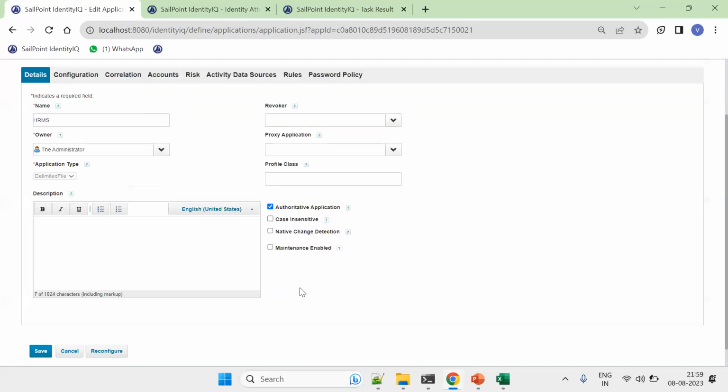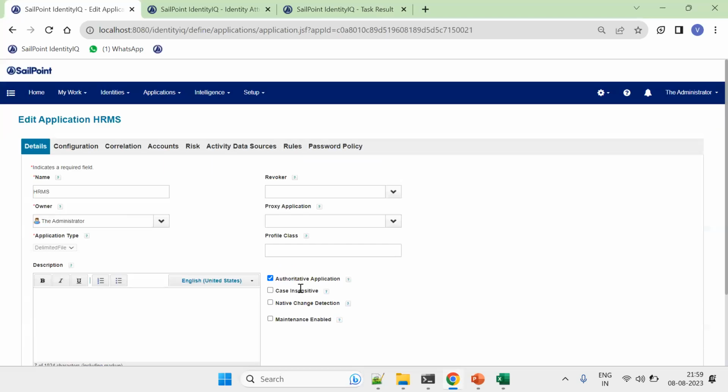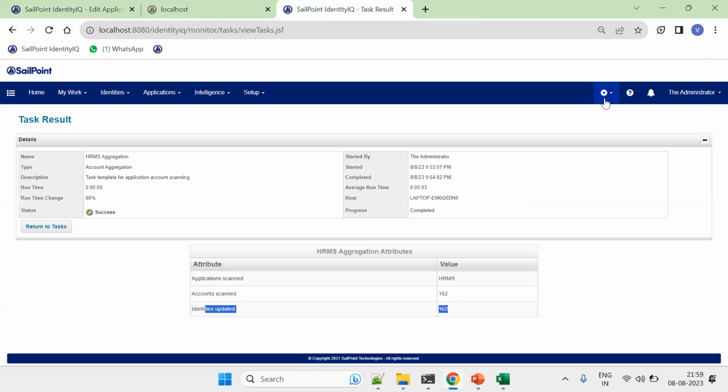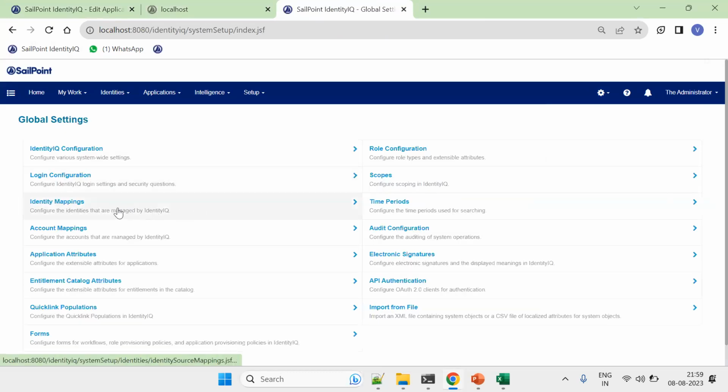Okay, can you show it? It's the same process that I covered in the Sunday session and that I'm going to cover tomorrow: how we add an extended attribute for an identity attribute. The same way you can add it for the application. Tomorrow I'm going to show you this page, identity mapping, and how we can add the extended attribute. The same way you can add extended attributes for the application and for other objects also. I'll show you slowly. Extended attributes are applicable to multiple objects, not only identity.